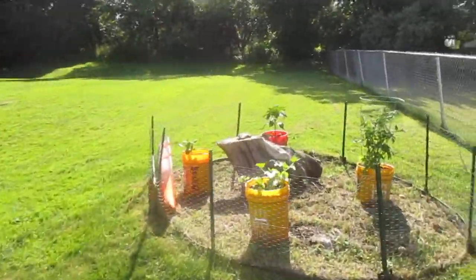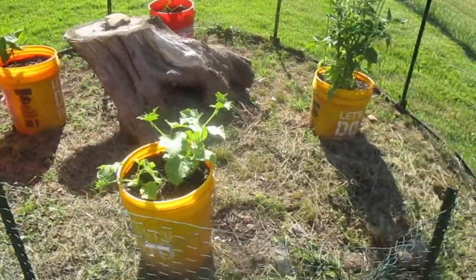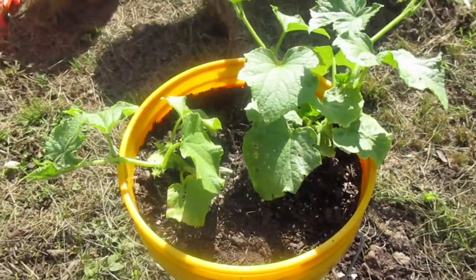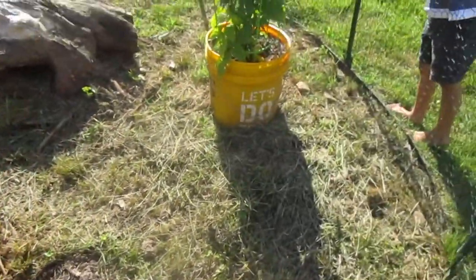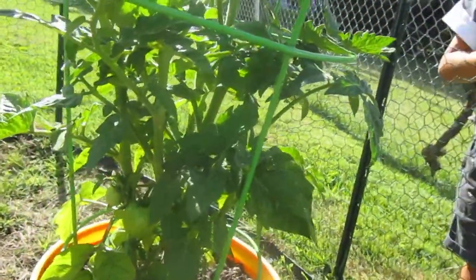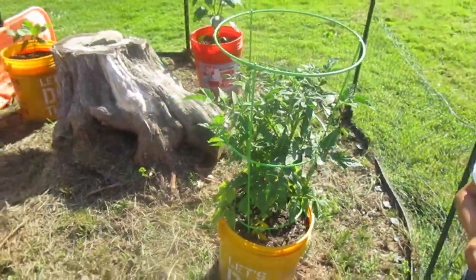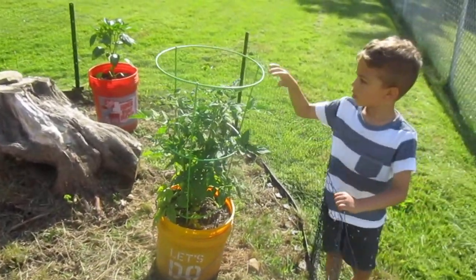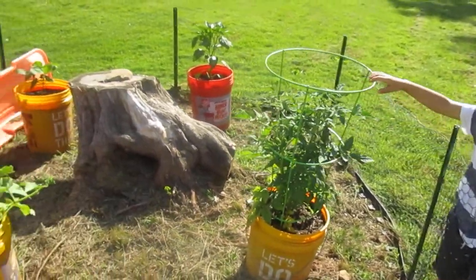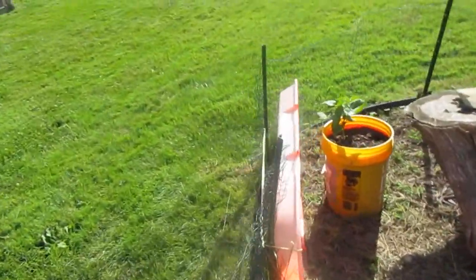Over there. All right, so this is our little ratchet container garden. There's a cucumber right here, and it's about to flower. Give us some cucumbers. Which one's that, Steven? Tomato. We got a couple tomatoes. It's gonna grow. You remember last time? This is an actual determinate size, so it's only gonna get so big. Mommy made this. I did. And they're the bigger size tomatoes we're gonna try this year.